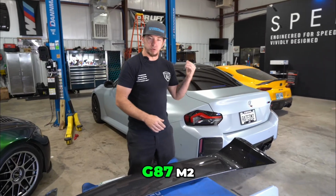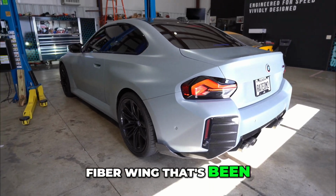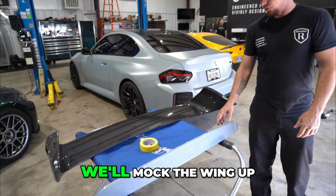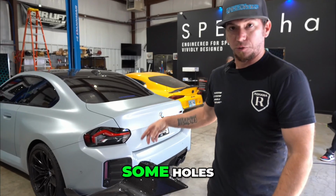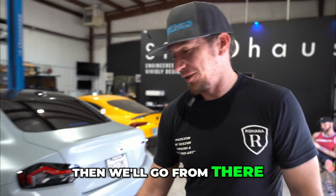Today we have a G87 M2. We're going to be mounting an Alpha N carbon fiber wing that's been painted to match. First steps, we'll mock a wing up, get ready to drill some holes, which is going to be the most pressure point. Then we'll go from there.